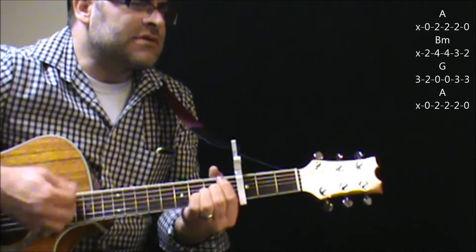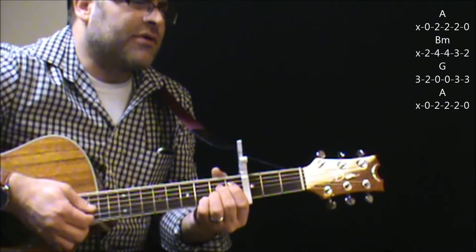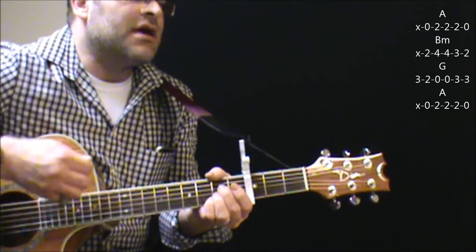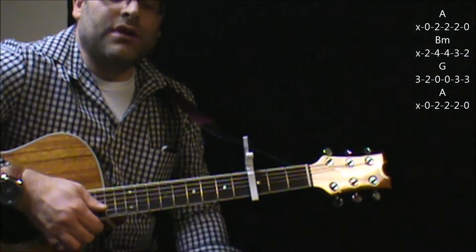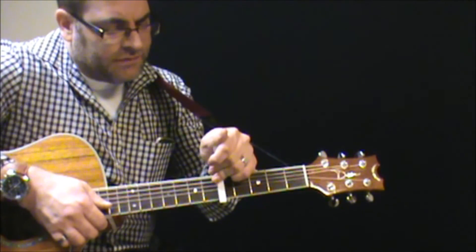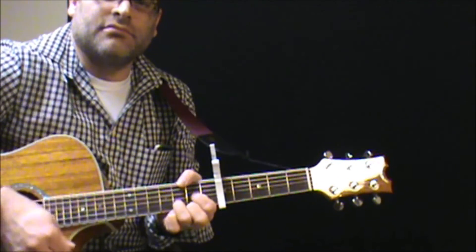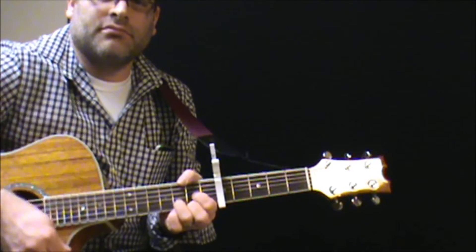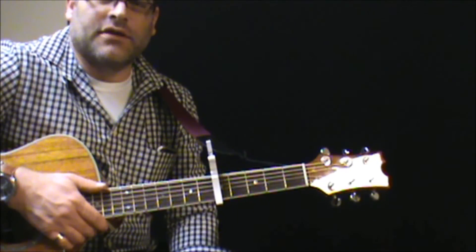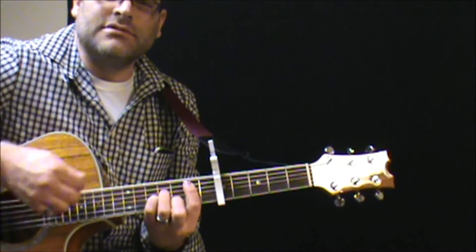And where's it going to stop? G to A. There's only really one other thing that really happens — it goes up. You can bring your capo to the fifth fret and play some of the same chord changes, and follow suit with a lot of the verse part and the chorus part that we had just done.